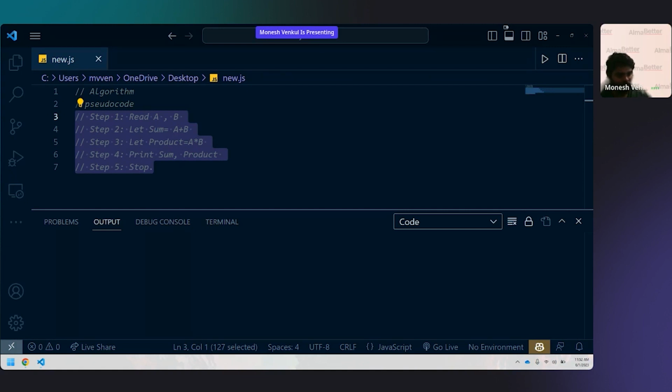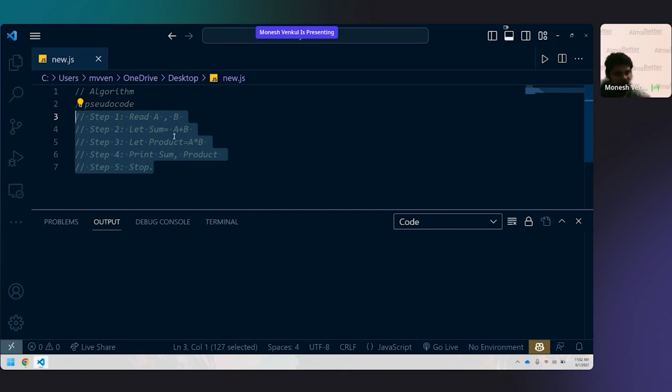I didn't understand. Okay, again I'll repeat. Yeah, these steps are pseudocode. This complete thing is a pseudocode. Lokesh, or anyone who has not understood, explain to me how you add two numbers. Explain to me like I don't know addition. Explain to me how I add two numbers.